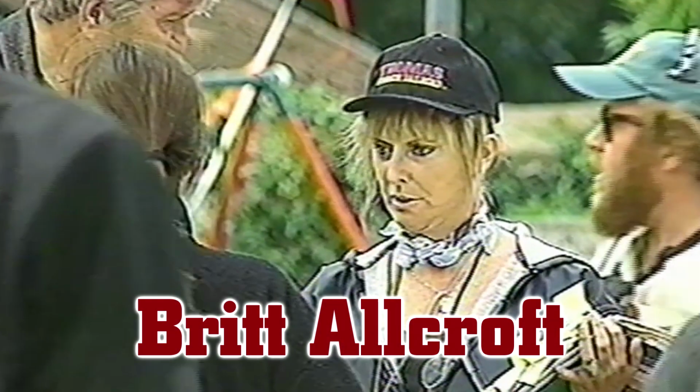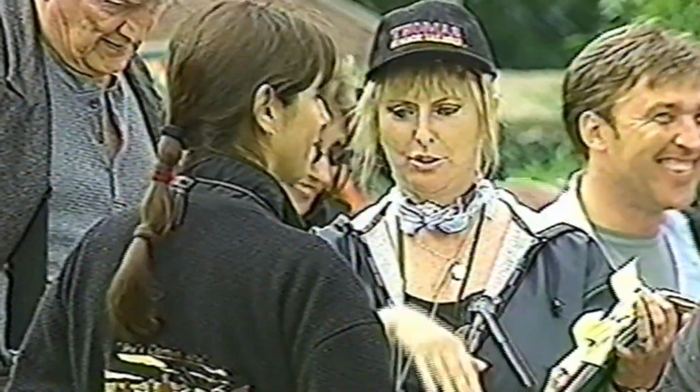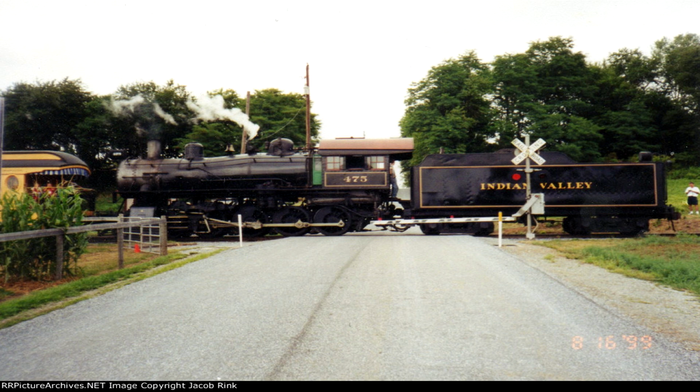Moedinger asked what kind of locomotive he needed, and upon this question, Farley said that director Britt Allcroft greatly enjoyed the photos of famed photographer O. Winston Link. She particularly liked those featuring an N&W M-Class locomotive. Moedinger responded by saying Strasburg operated one in several wooden passenger cars, so with that said, a deal was quickly settled. During that year in August, Strasburg modified 475's tender to say Indian Valley for Shining Time's Railroad.